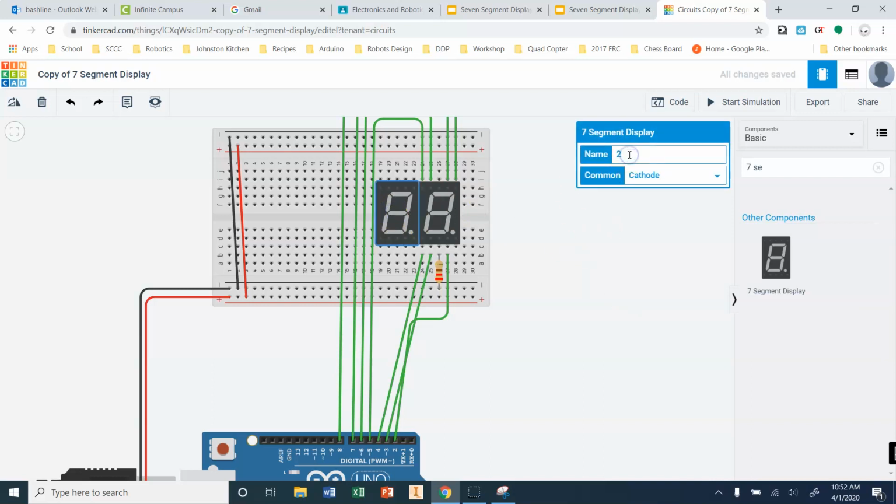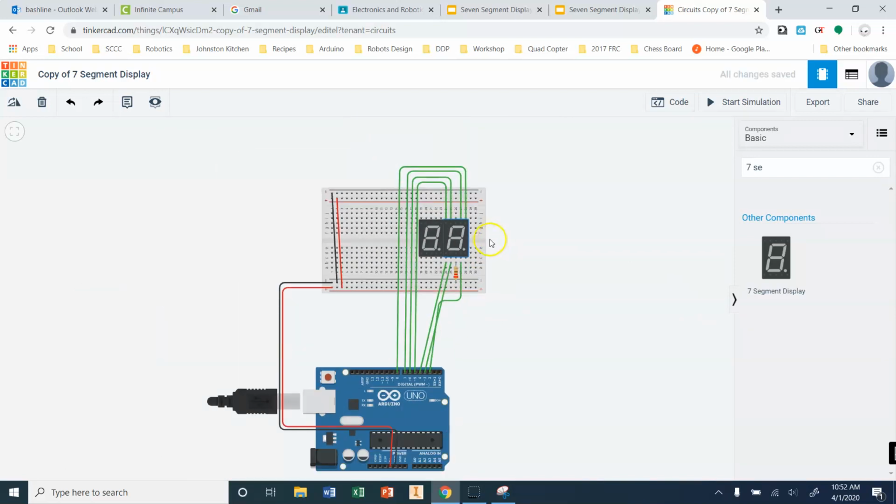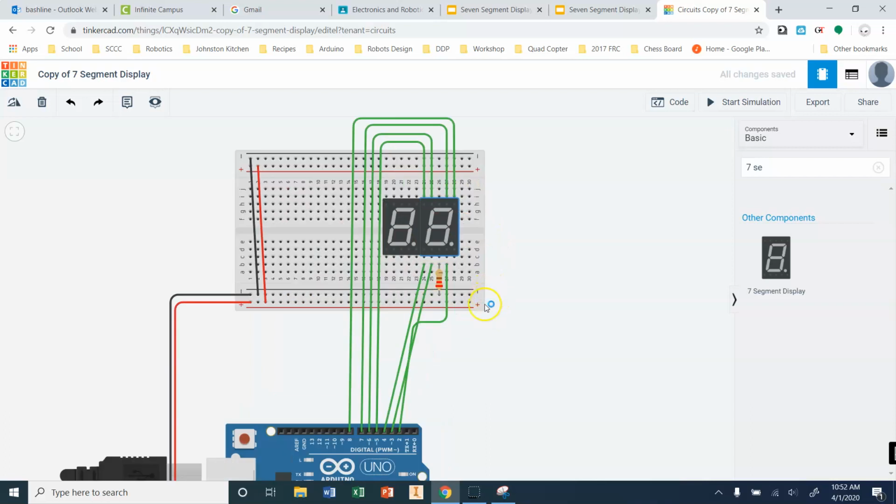So for this here, I'm going to change this digit to be what's called my tens digit. This is my singles digit, my ones digit. I just think that makes things a little bit easier to remember. And the next thing I want to do is start really working on cleaning up my wiring from this first so I have enough space to work later on.